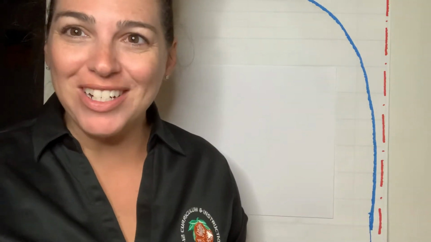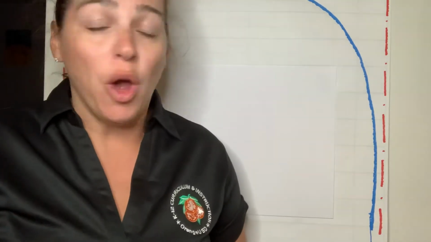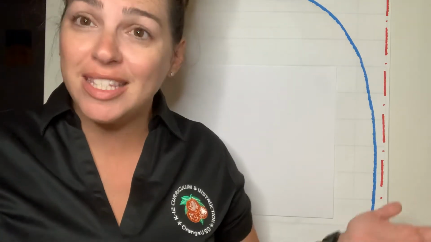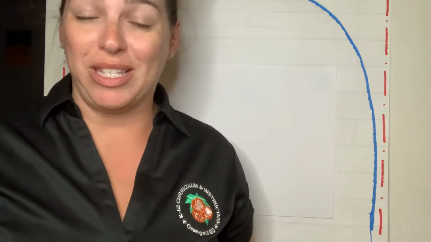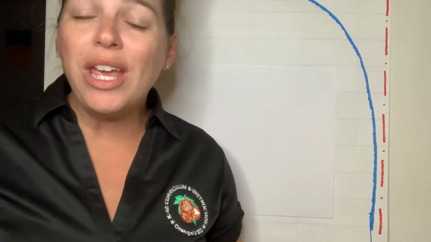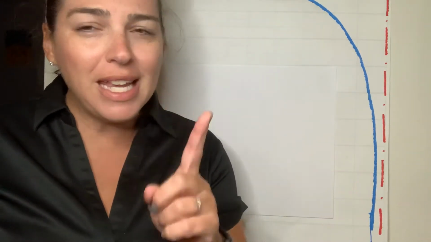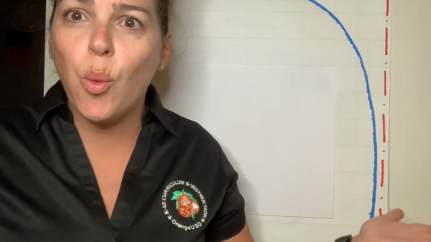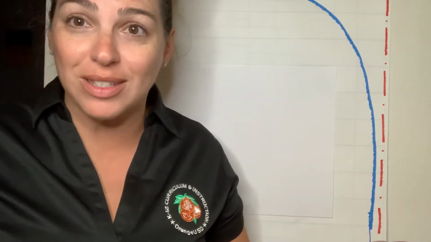Hey, wonderful writers. Today we are going to continue talking about adding detail. Now, last week we learned about drawing ourselves as characters and then putting some detail into the characters and into our picture. Now, boys and girls, today we heard the story A Ball for Daisy. Now, in the story, there were no words. The illustrator told a story without words, and that's exactly what we're going to do.